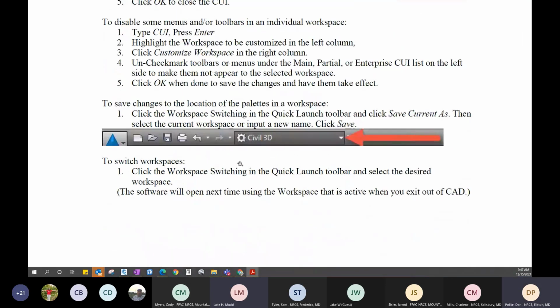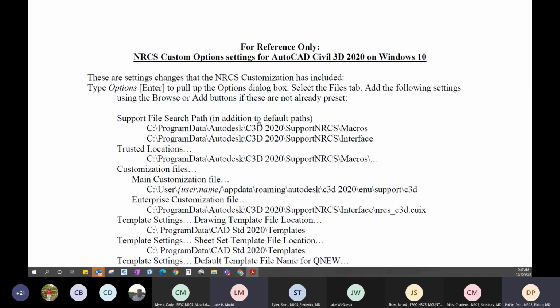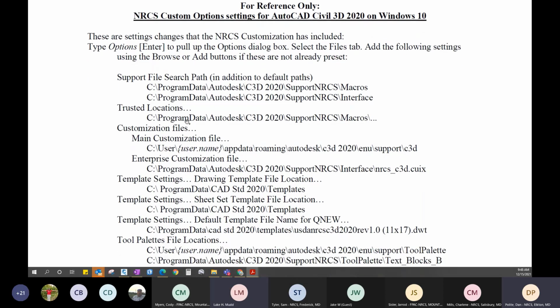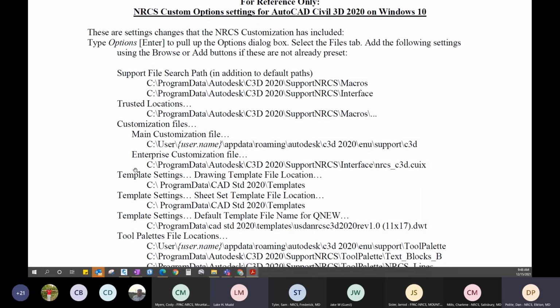The biggest thing that I will say, as far as the references of custom options, and this can go with both the state side and also the federal side, but mainly it's for the federal side.